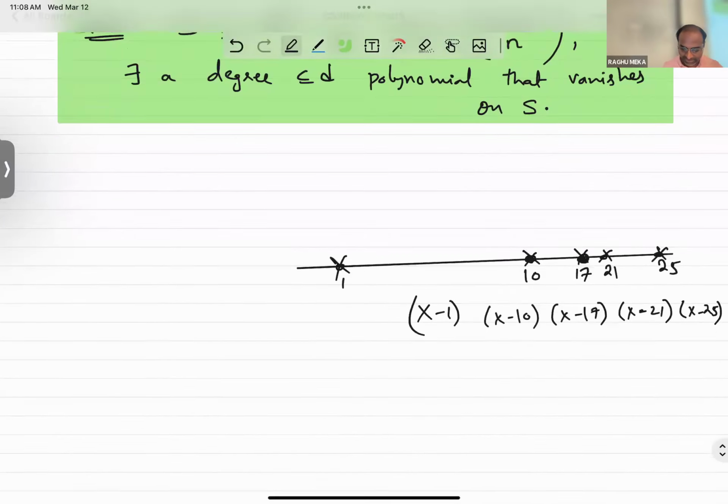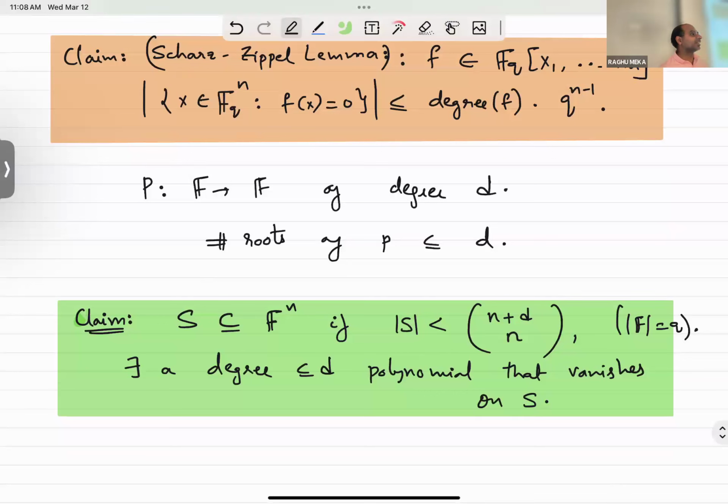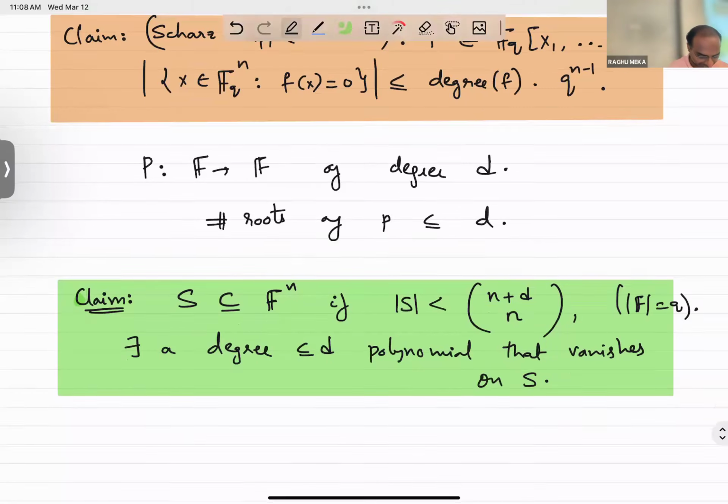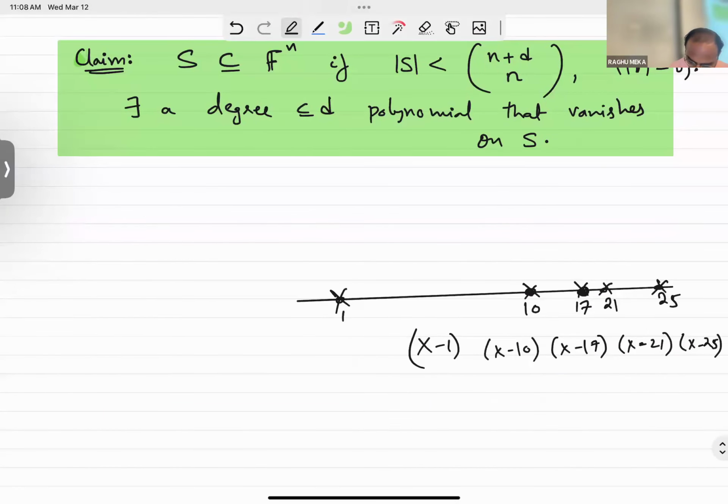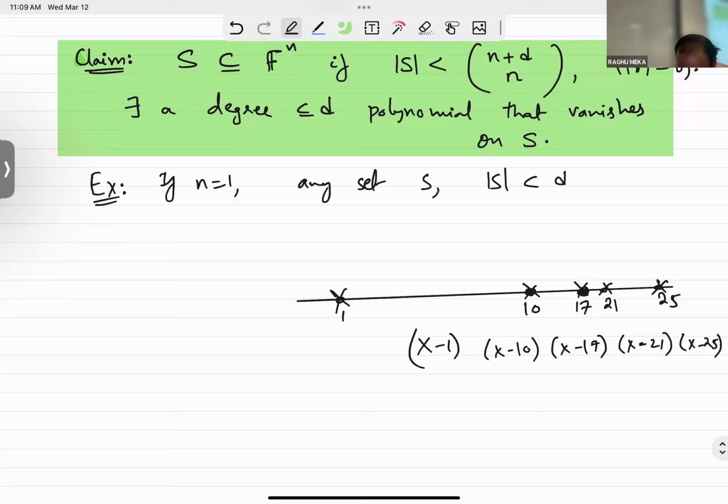Okay. So these two claims are basically enough to prove the finite field Kakeya-Hassett conjecture. All right? Okay. So let me just say example. If n equals 1, any set S, size of S is less than d plus 1, there exists a degree less than or equal to d polynomial.